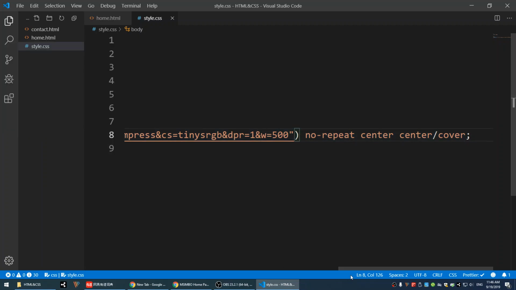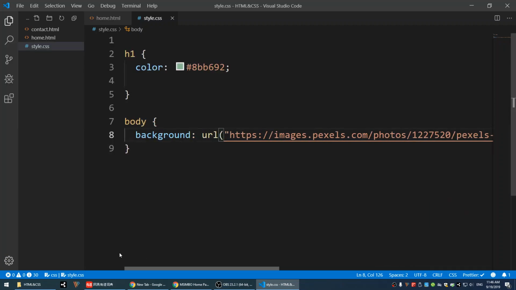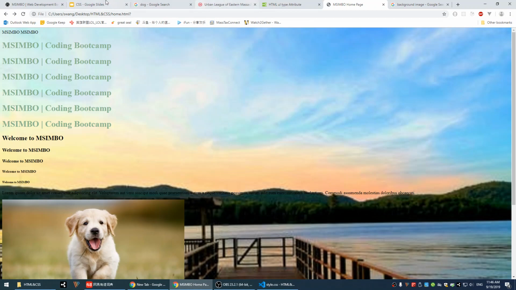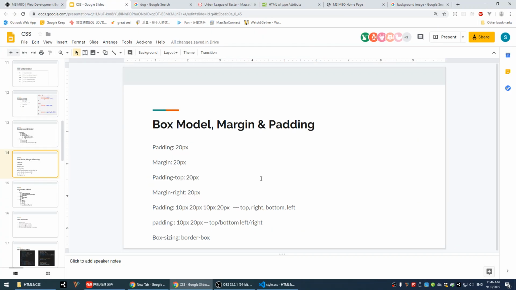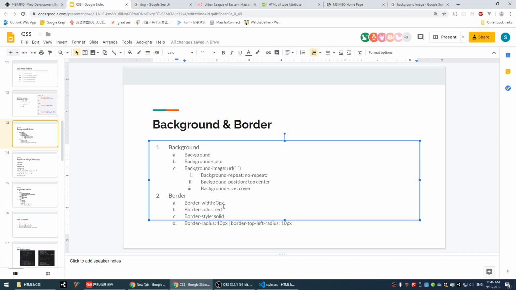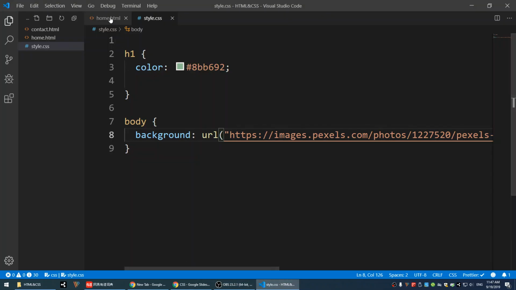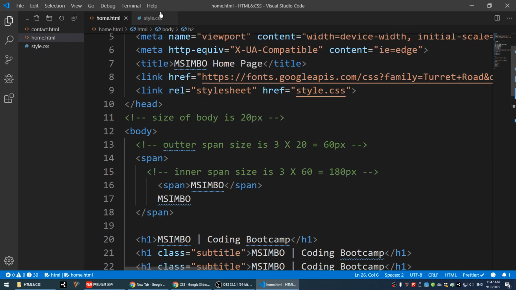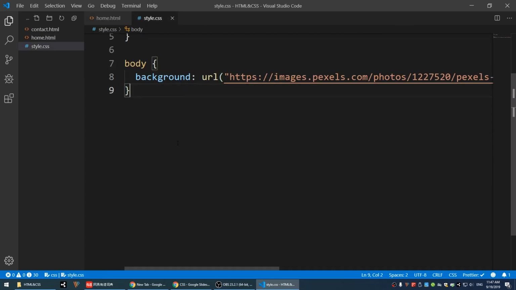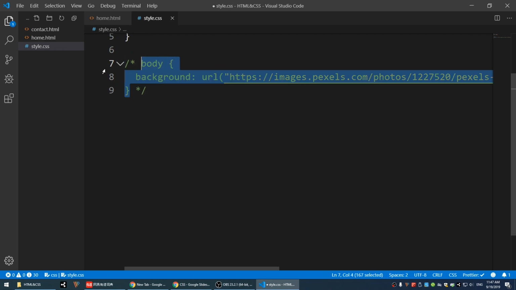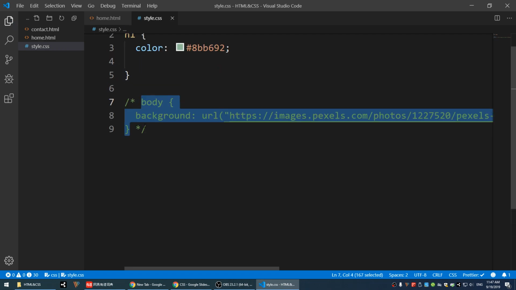Alright, so keep going. That is a background image. Alright, you can do that. This next one is border. Yeah, I'm gonna talk about border. It's gonna talk about it on the image, right? On the image. So I'm gonna target on the image. We're gonna comment this out for a while, so it won't do anything. It's still Control slash. Comment out, or you can just delete that if you want.